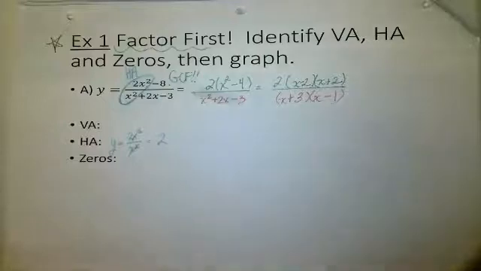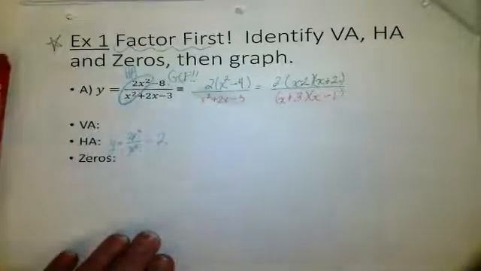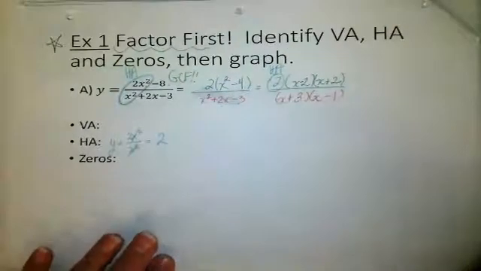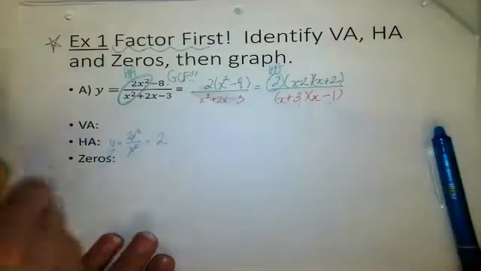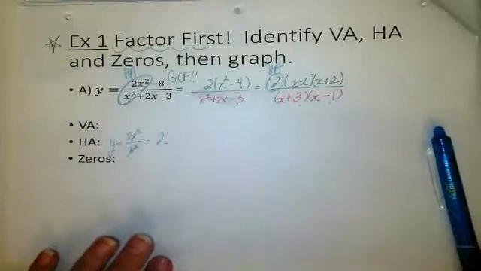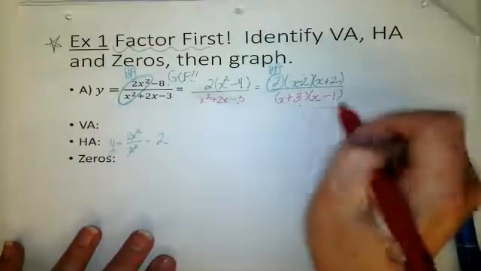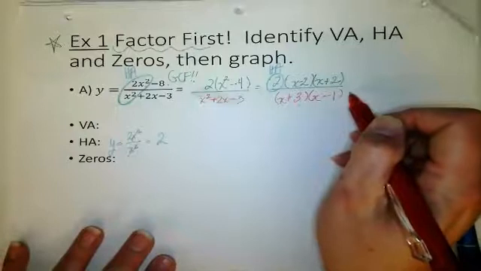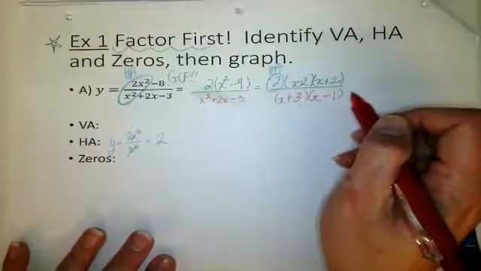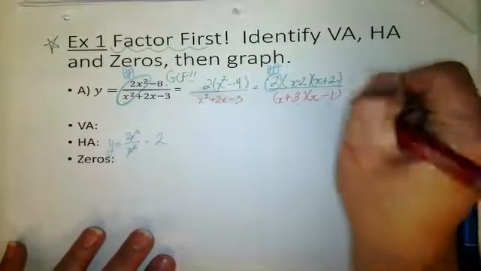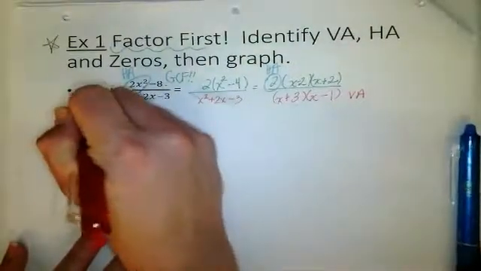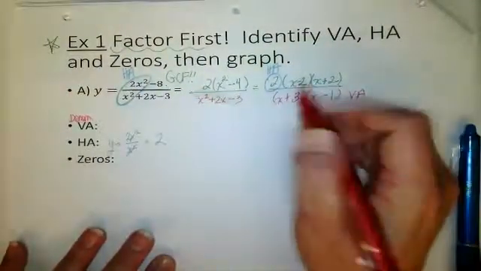Now, it turns out that you can see this right here, the 2 is that horizontal asymptote. That's kind of nice. What does the denominator tell us? What information do we get from the denominator? The vertical asymptotes always come from the denominator. So that's really easy. We're just solving for those.